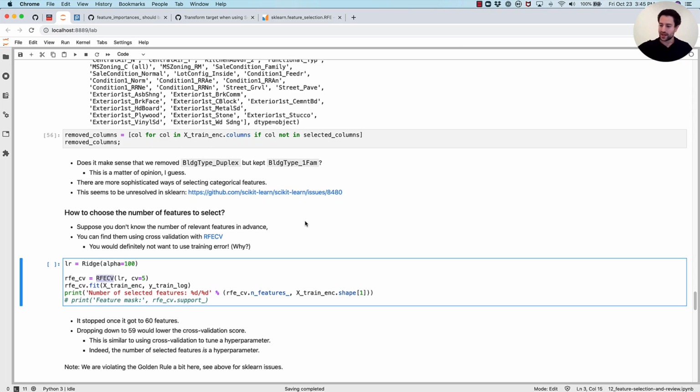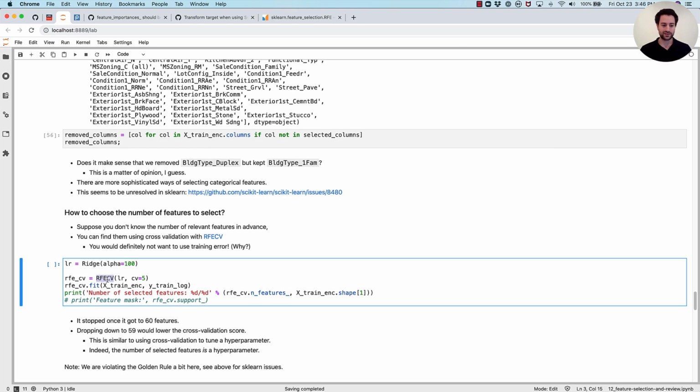And the idea is, as you remove features, the training score will always get worse, because you want all the features you can possibly fit to get the best training score generally, but some of them might be overfitting. So it's going to basically keep throwing away features. Every time it does that, the training score will get better every time. But the cross-validation score will perhaps get better at the beginning, but then start getting worse. And that's kind of now it's starting to underfit. I've taken away too many features. And so then it just stops and says, oh, I'm not going to take away any more features.